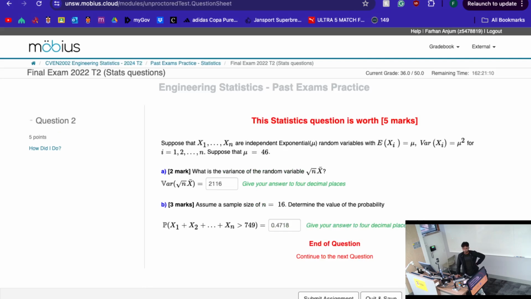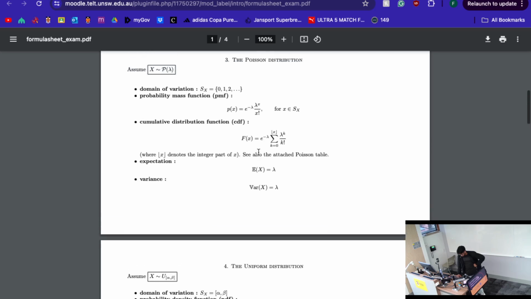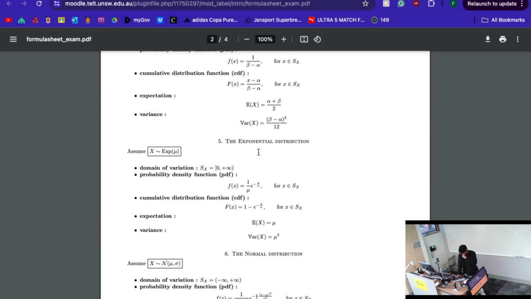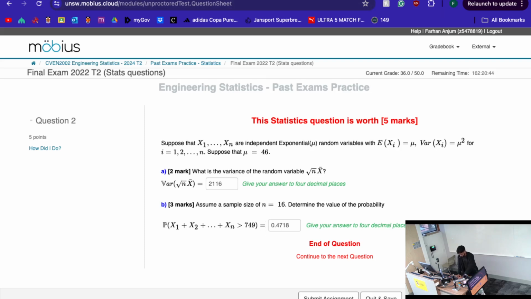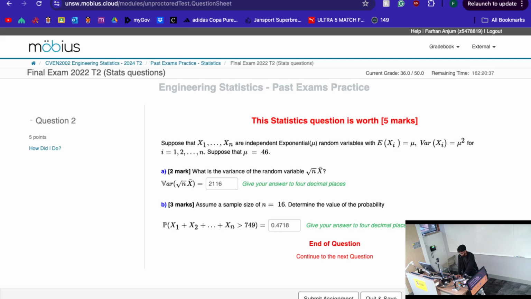I have a question. Isn't this exponential? Yeah. Can you get normal CDF? That is true. However, if you scroll down a little, exponential. Isn't there an exp CDF? Did you get the right answer with norm CDF? Yeah. Can you try it with exp CDF? Yeah, sure. I'll quickly try it.